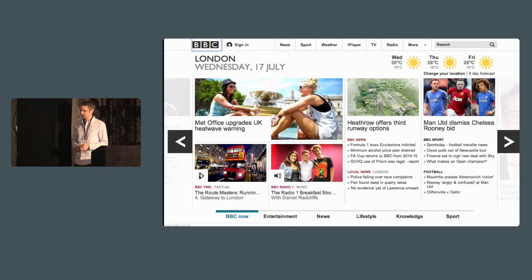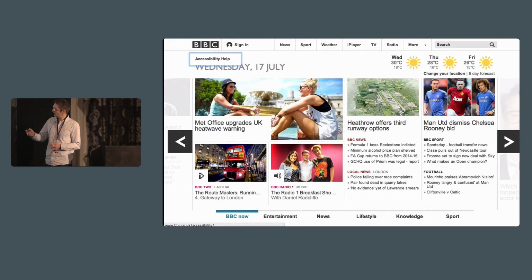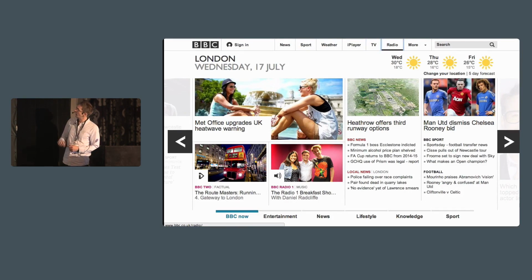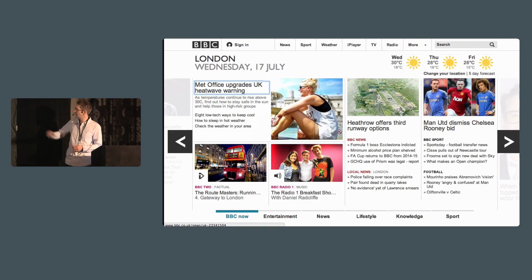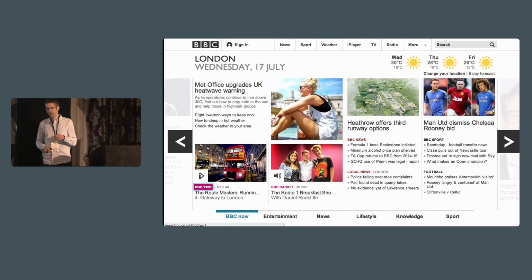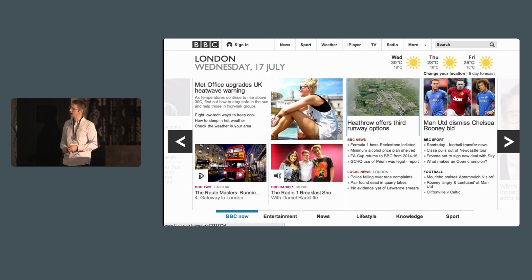Happily, the BBC is a better example. And what you'll see as I tab through across the top, they leave the default Chrome outline on, Chrome in this case. So you can see where you are, and it activates the mouse overs. So as you go through, when it gets through to the main section, things which are sort of done as mouse over are activated by the keyboard as well. Also, you'll notice that you can use the carousel controls, as you might expect. What you might not notice, though, is that it actually hides all the other bits of the carousel until you use those controls, unlike the drop-down menus we saw at Zoopla.